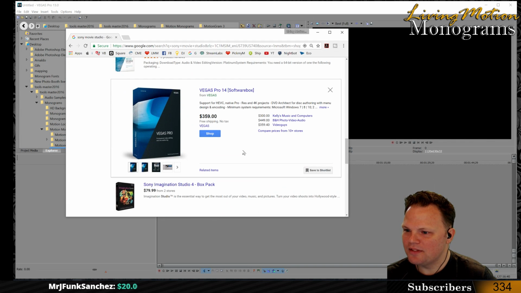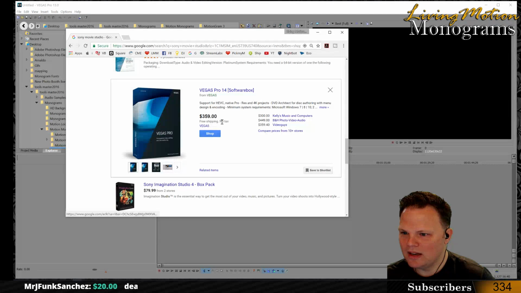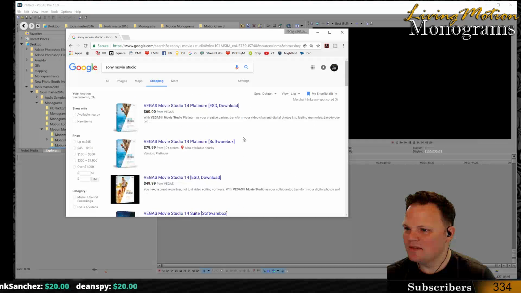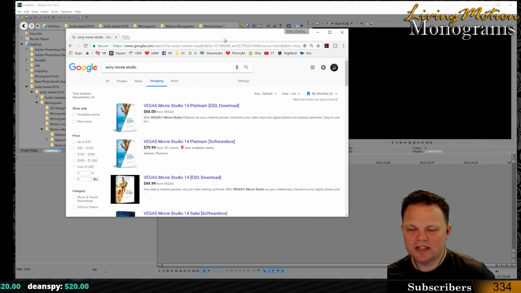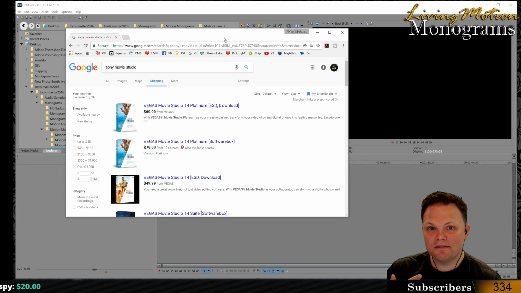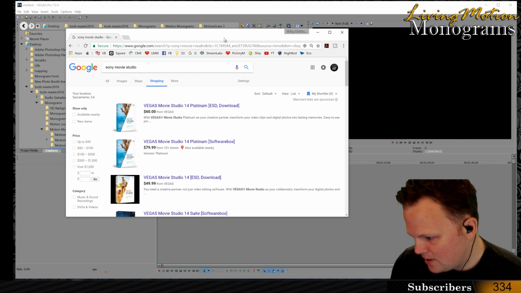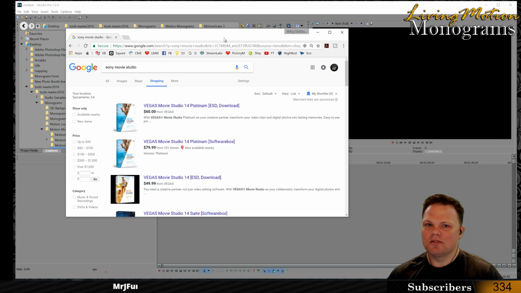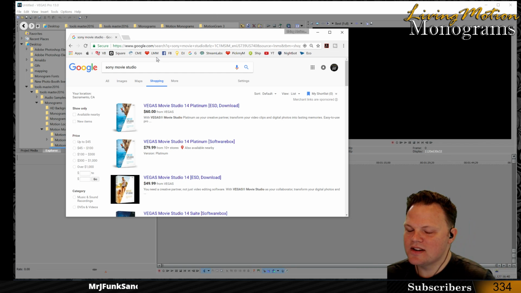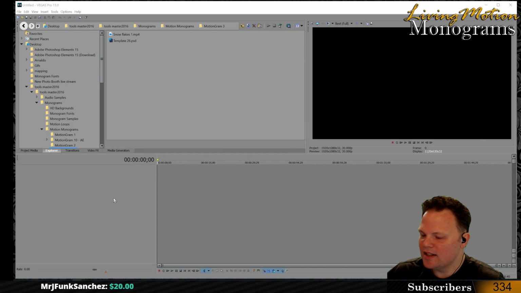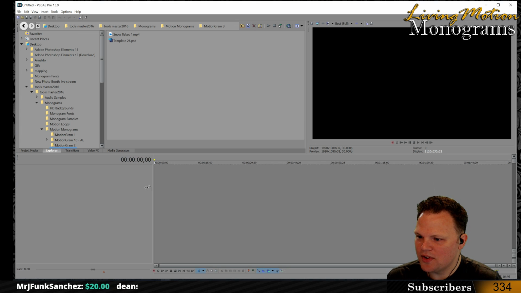It gets expensive. So $350, which has come down a lot since what I purchased. Just upgraded to 14. And one of the reasons I upgrade is because of the codecs themselves, and the codecs are what it renders in as. You guys have probably heard of Windows Media files and MP4s, but in order to make those files, it's got to encode it a certain way. And as time goes by, those codecs get better and better, and so it allows us to package them in a more efficient way.